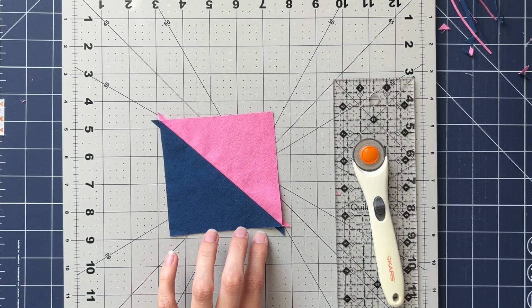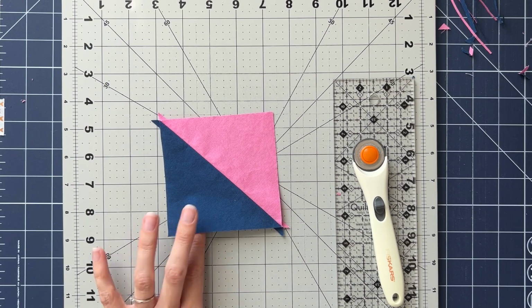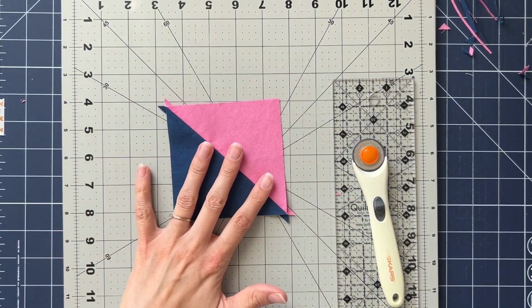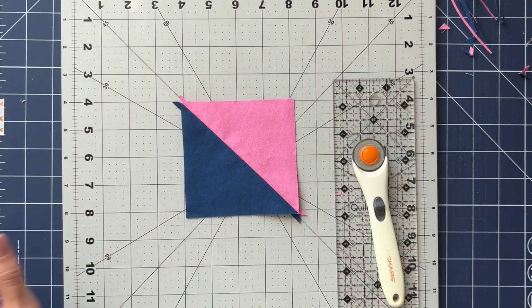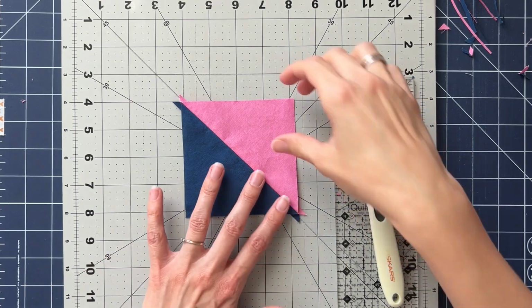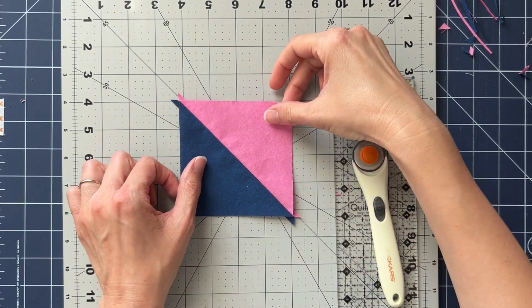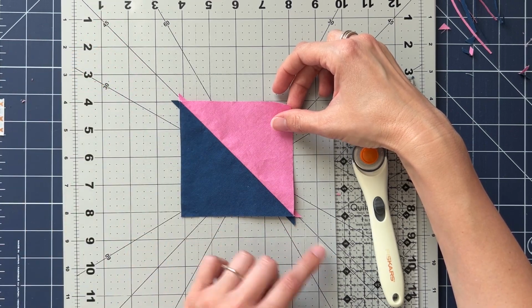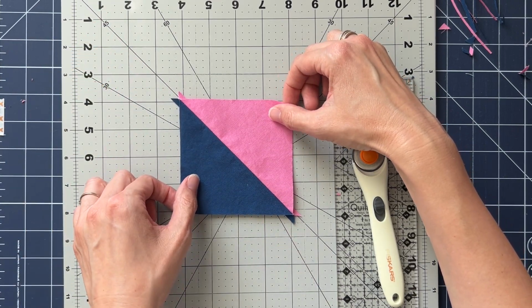So here's one of my finished half square triangle blocks. I've pressed the seam open and it's ready to trim, and I'm going to be trimming it to a 4x4-inch square. So to trim a half square triangle, you line up this diagonal seam with the 45-degree mark on your cutting mat.